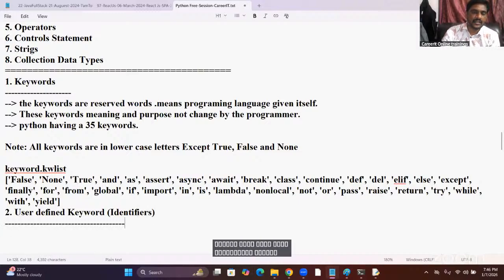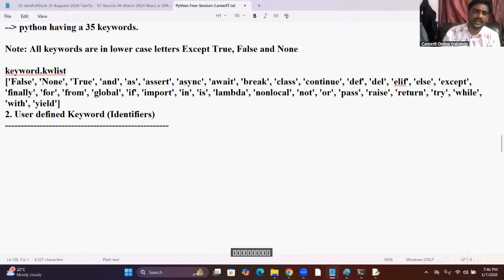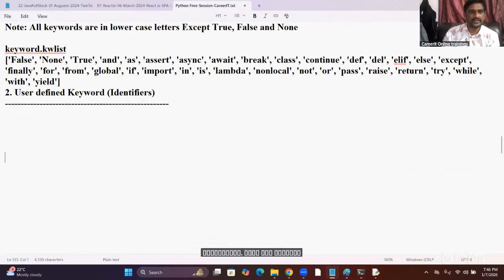See guys, while developing an application, we do not use only predefined keywords every time. Sometimes the developer also gives names, such as variable names, class names, method names, function names, and module names. Such names are user-defined keywords, but in programming terminology we call them identifiers.